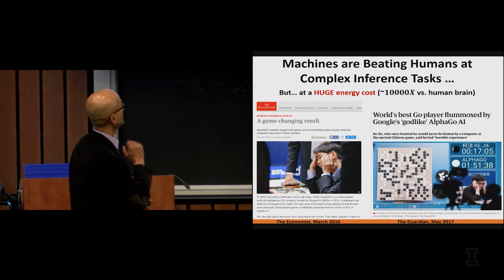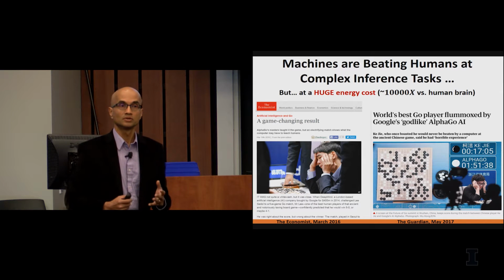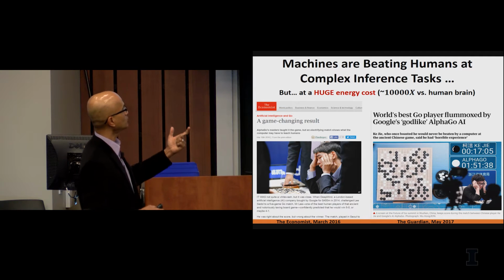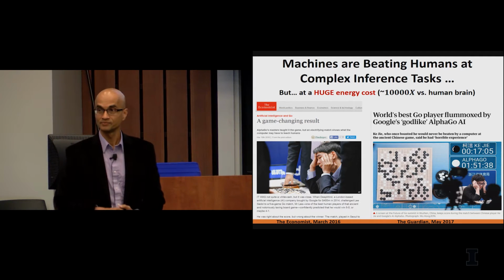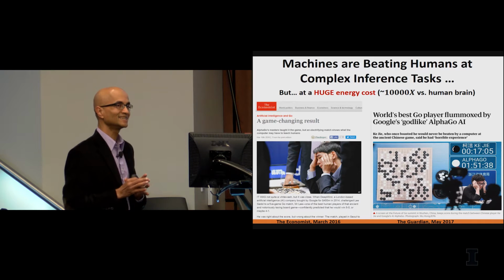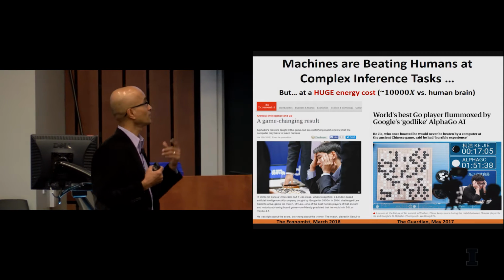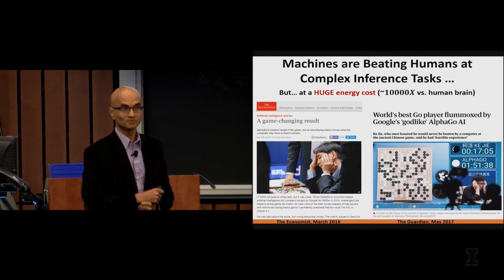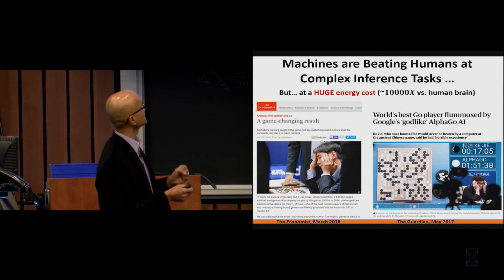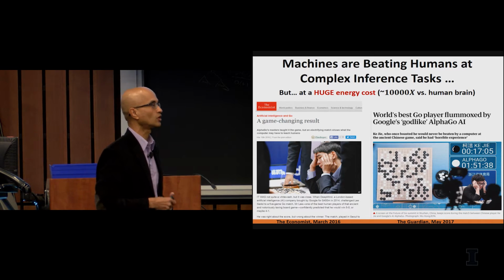Compared to that number, an AlphaGo machine consumes about 10,000 times more energy. So this is not really a fair competition. A fair competition would be one where my cell phone plays the game of Go and beats me at it. And I should be very good at the game of Go. So there's still hope for humanity. There's still a gap. But people like me, when we look at that number, we say, hey, there is some work for us to do. We are trying very hard to build systems, architectures, and circuits that are going to reduce that gap, because that is the uncharted territory for technologists.